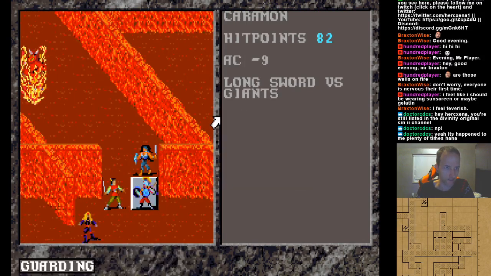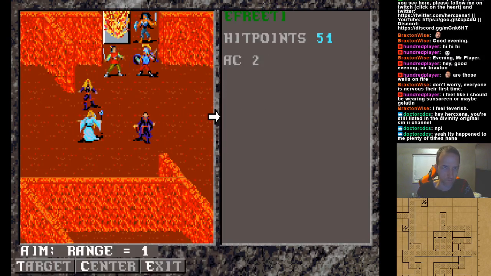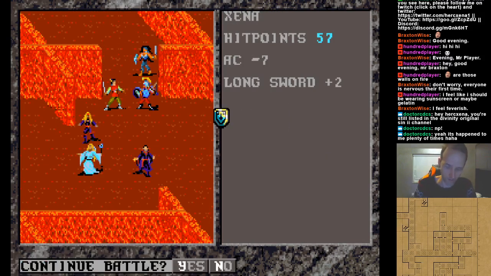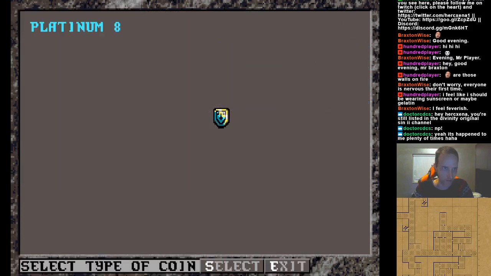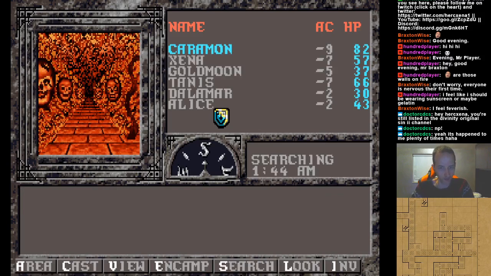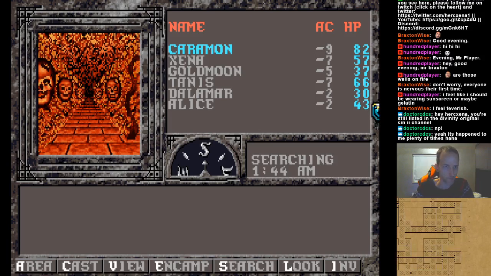One more pretty here. All right. And you guys are dead. What about it? 6,000. Oh, yes, sure. Oh, we got 6 platinum. All right, so if we head south, it'll be the dead end, so let's head south. Hopefully we can find a place to rest somewhere.